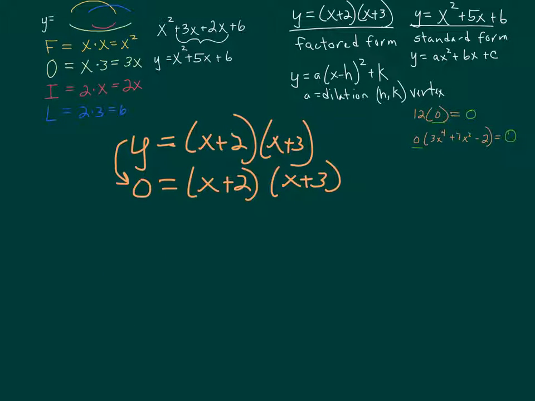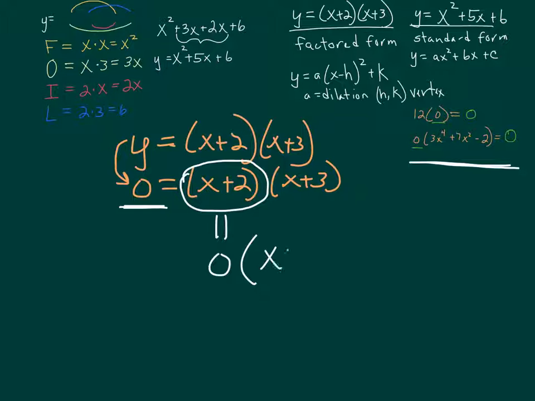Okay, now that I've removed all that clutter, what does this tell us? Well, we have to recall what we discovered over here. Anytime you multiply something by 0, you get 0. So we ultimately want to find out what values of x will cause this whole equation to go to 0. So therefore, if we took this factor and made it actually equal to 0 and said 0 times x plus 3, that would all equal 0.